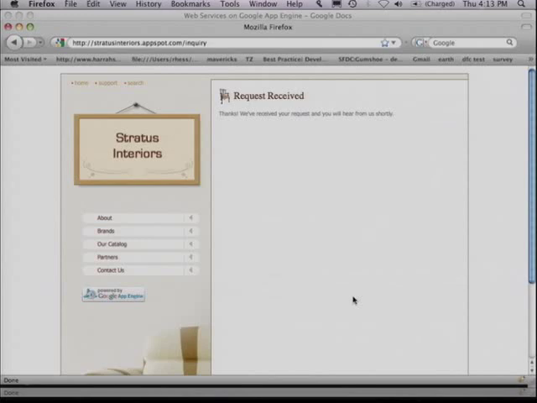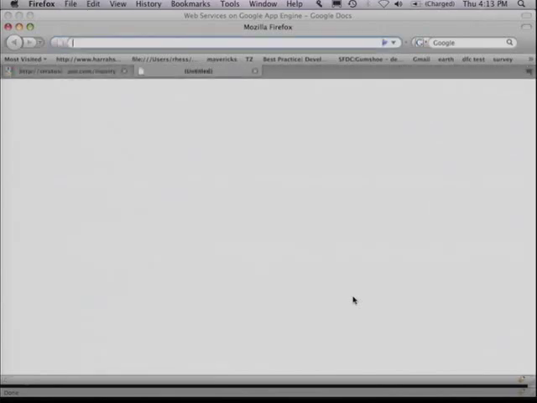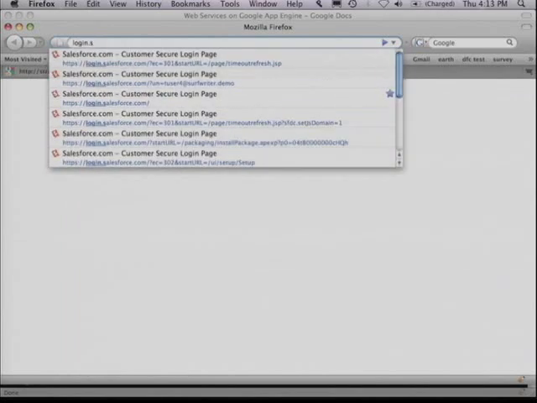So again, we're really displaying how we can keep the data and the business process within Salesforce, but the application's live. So if I wanted to update a product or add a new product, I would just go into Salesforce, add that product, and not have to touch the website. And similarly, as leads come into the website, I don't need to have anybody emailing things around or exporting CSVs. It's a dynamic link into Salesforce. Just to prove this, let's actually go log into Salesforce.